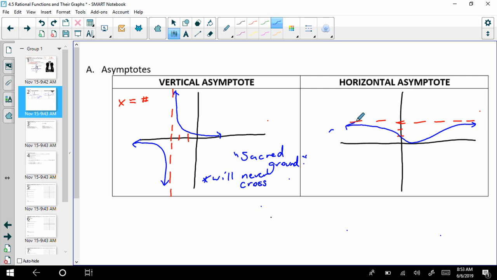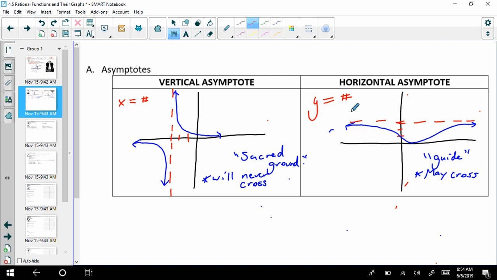With the horizontal ones, and this is where it gets a little bit tricky, I think of them more as a guide, because what ends up happening, and it's rare, but it can happen, is the graph may cross horizontal asymptotes. So why can they cross the horizontal asymptote and not the vertical? When we do an example, I will tell you why that is. There is a reason for that. Horizontal asymptotes will always be written in the form y equals a number because they're a horizontal line, and that is the form of a horizontal line.